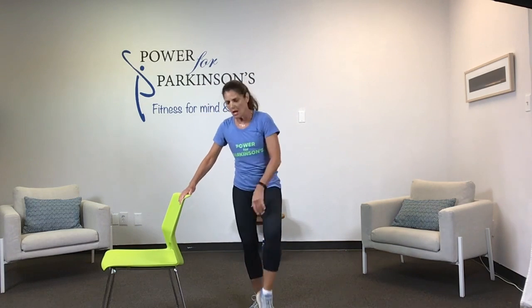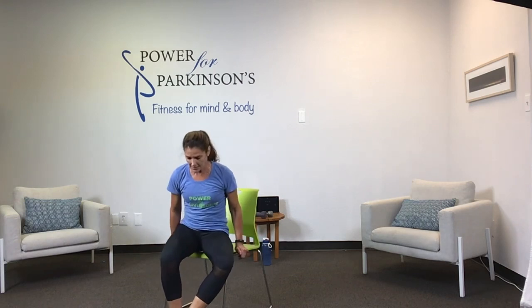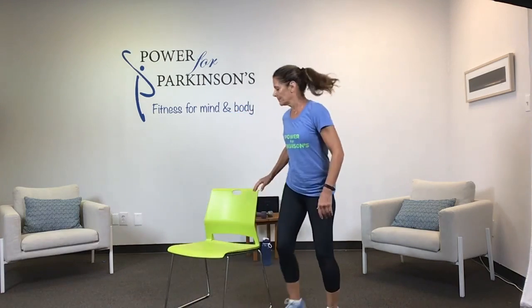So we want to stretch out the back of the leg. I'm going to take that leg, cross it over on the thigh somewhere, doesn't matter where. If this doesn't work for you, you can have a seat and cross it up here. And if that doesn't work for you, you can have a seat and cross it at the ankle. As long as one leg is straight in front of you and the other knee is out to the side, you're stretching out those glutes. All right, so I'm going to stand up.